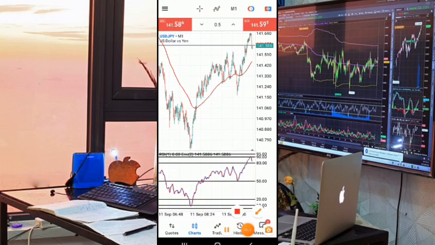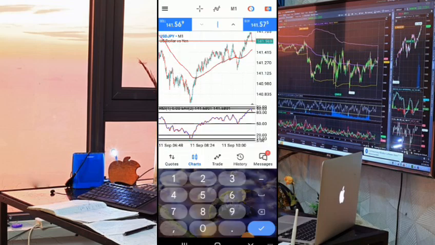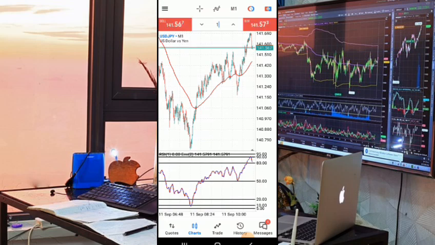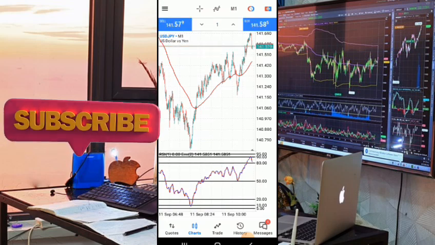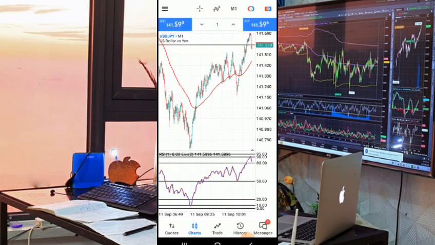And as you can see, price has already hit the 90 line level at this point, and we're just waiting for price to come below the 80 line level so that we can place our first two trades. This one we are doing together, and I'm just going to change my lot size to maybe 1. Yeah, I think let's make it like that. So right now we're just waiting for price to come and touch the 80 line level so that we can place our first two trades, and we will be ready to go in no time.